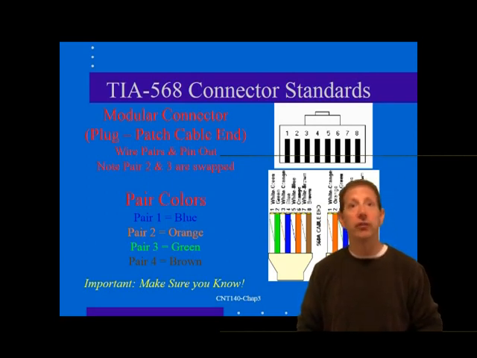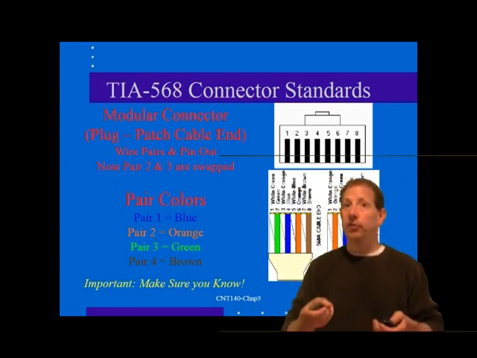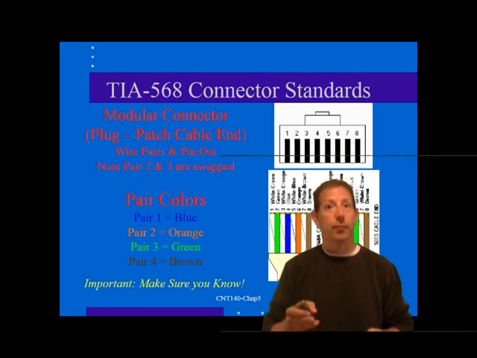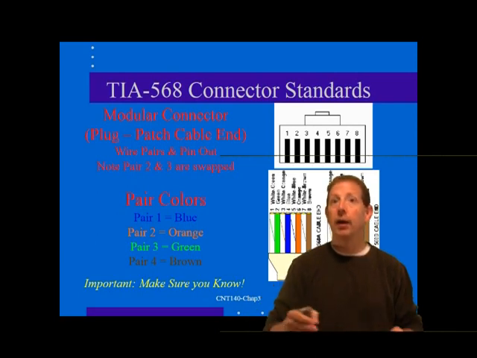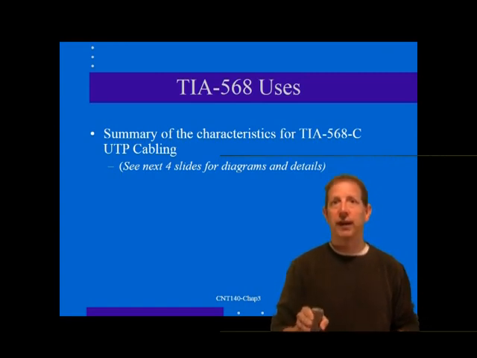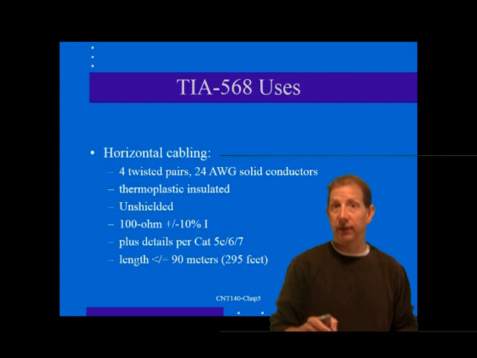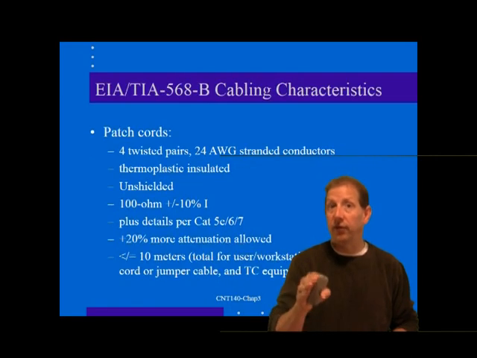Although the standard creates a very serviceable telephone wiring system, the real need lies in LAN applications, which are much pickier about transmission characteristics. Now, the portions of the standard that apply particularly to LAN wiring restrict such things as the length of the cable, cross connects, and the characteristics of the cable in installation techniques. If you use the 568C system for a LAN, you may need to restrict the wiring to a particular category, such as Cat5e or 6. And this will place additional requirements on your wiring, such as the maximum cable run, the type of cable, the amount of untwist, and the number of cross connects or punch down points that are acceptable.